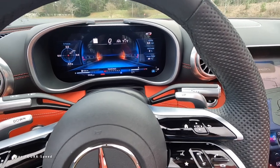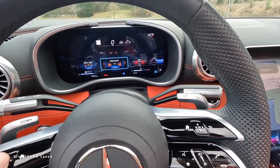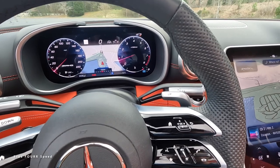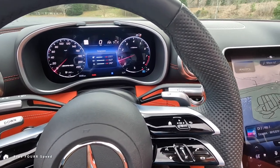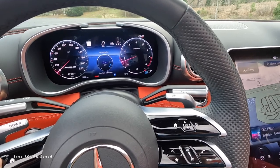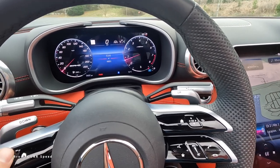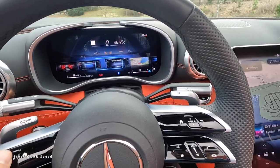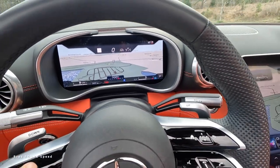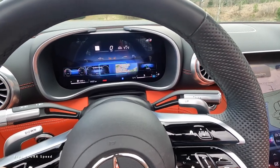So if we go into here, you can see a G-force on one side and then some other vitals on that right side. You can go back to more of a classic style, so you can see your speedometer and then your tach with all that information now right in the middle. So you can still scroll through all of this. Some of the other settings, you won't be able to see all this information, but that's why those settings are there, just depending on what you would like to see. You can even pull up the navigation in full screen. So if that's what you are doing for the day, you want to see that map, you can do that. There's also a few other settings, which is of course helpful.